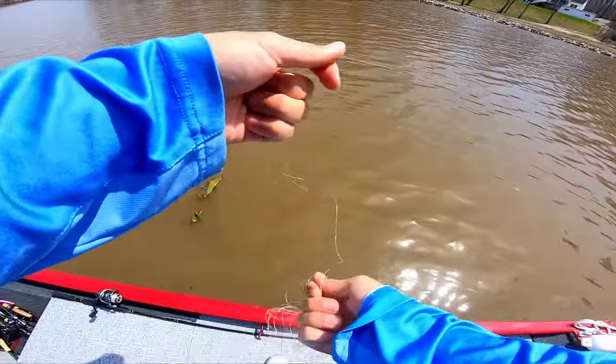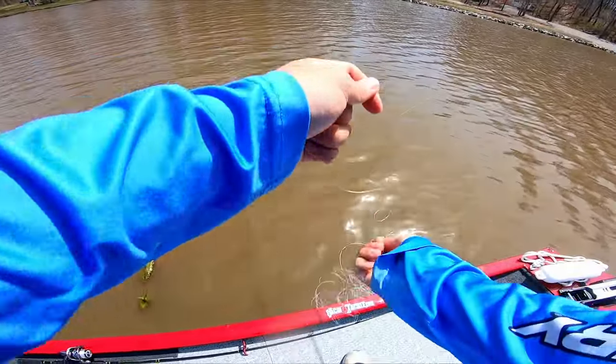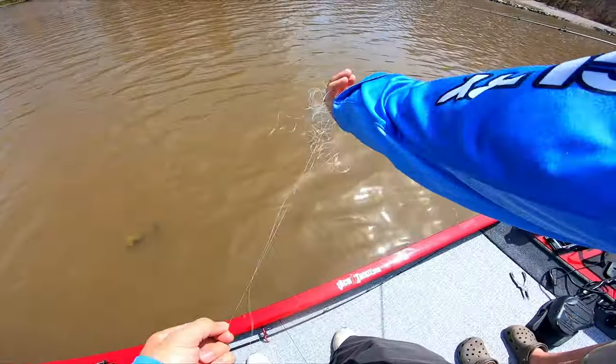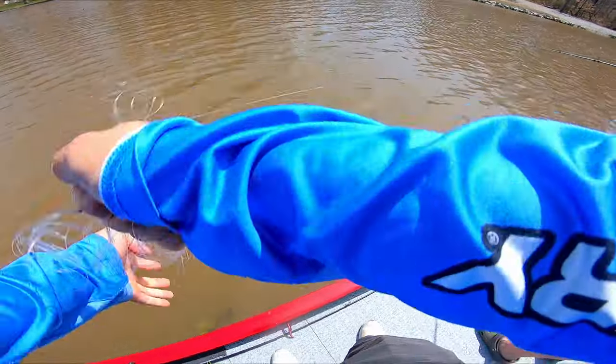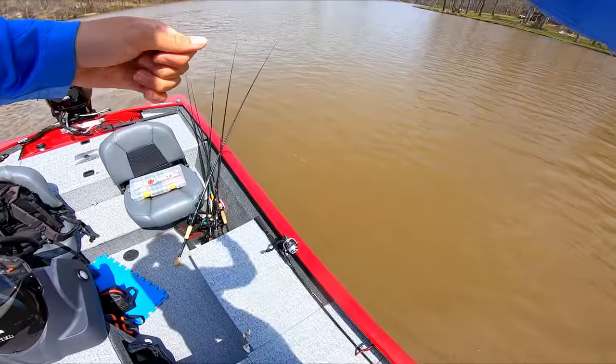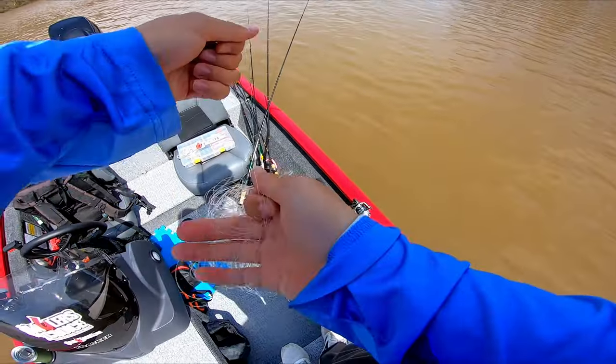Dude, how did this snap on me? This is 18-pound fluorocarbon too, and it's just a clean break. Maybe it's because I had a backlash in there for a while. That'll probably do it, not gonna lie. I got my bait back. Let's retie. How about that?